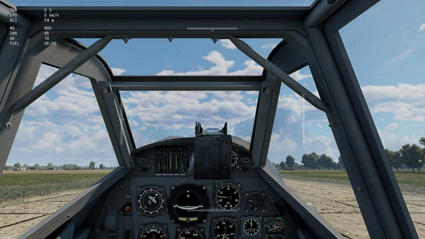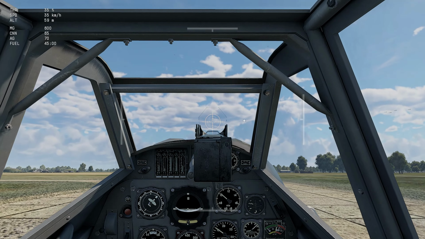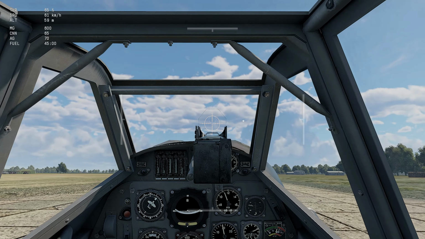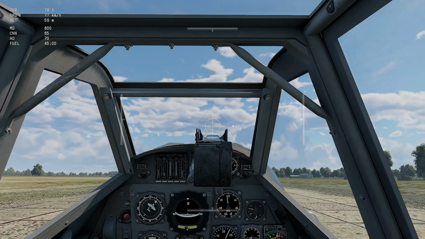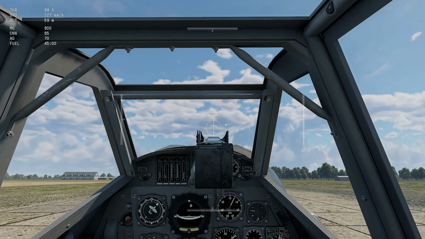avoid putting 100% immediately. Especially when it's your first takeoff, you have to sort of feel the plane. So I recommend putting it at something like 35% and see how much you need to compensate. As you can see, it started pulling to the left quite hard immediately, and now it's leveling a little bit. We increase throttle, but we don't slam it to 100%. We're going to get the feeling of the airplane, how it's going to move. Once you have some flight hours in, you know how much to compensate, how hard you can lean, and so forth.